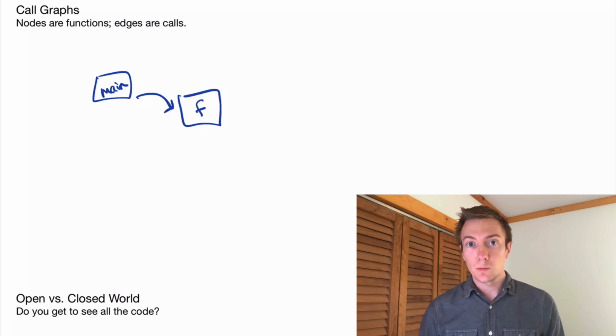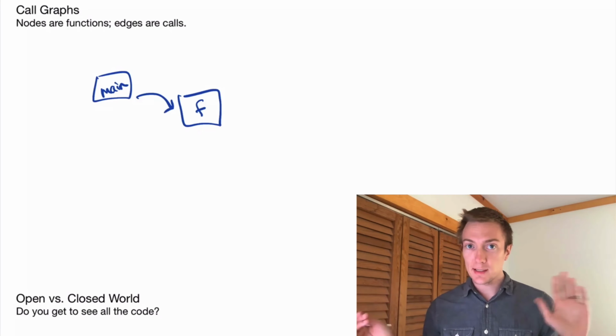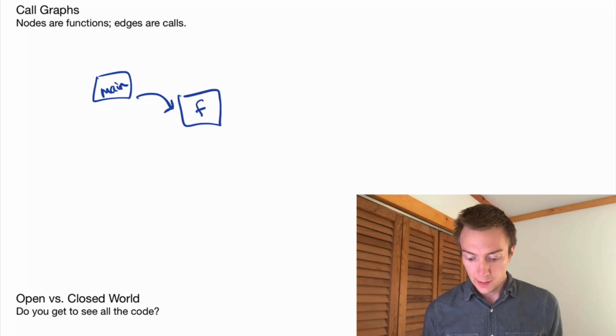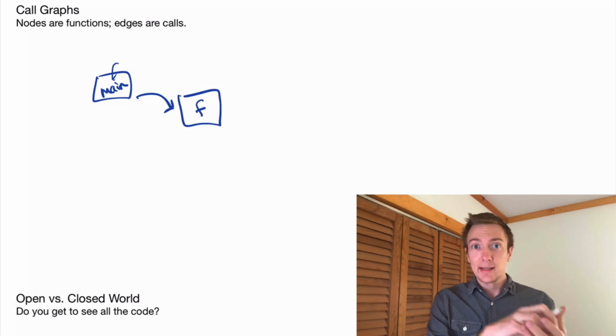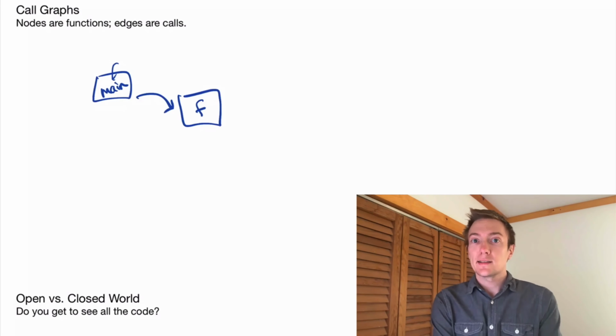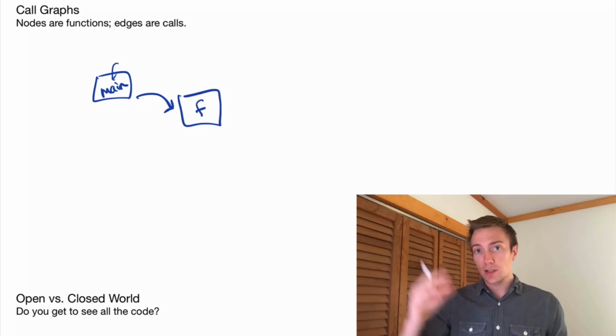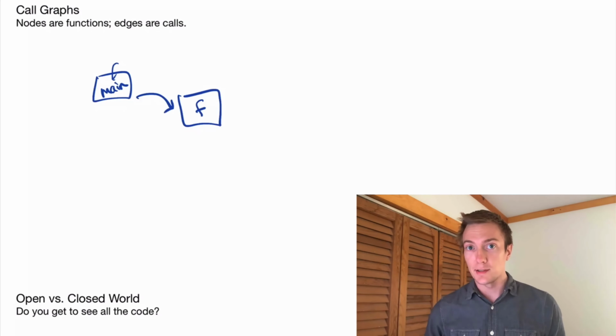It's just a way to represent the network of calls that happen between functions when you're viewing things in an interprocedural way. You can imagine zooming into individual nodes in the call graph and expanding those out to entire CFGs, and zooming into individual nodes in that and expanding those out to basic blocks. So this is just another level of abstraction of programs that happens above the function level.